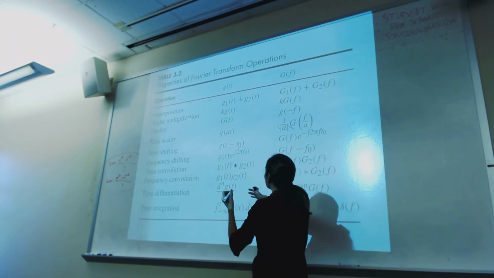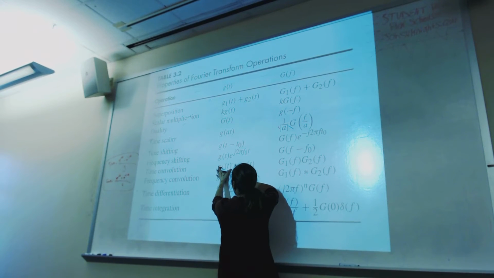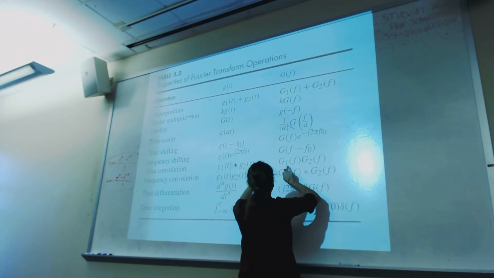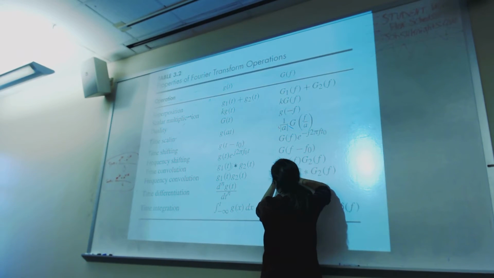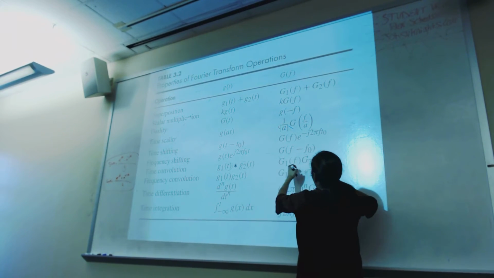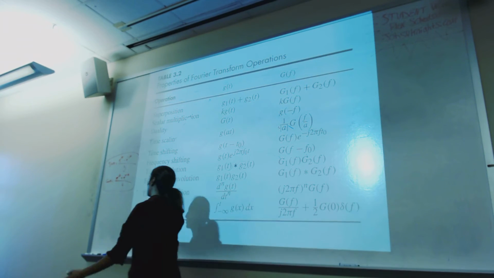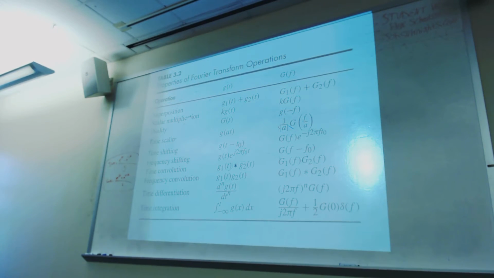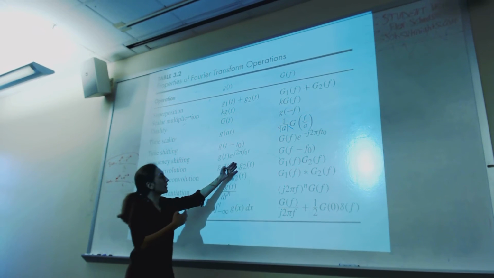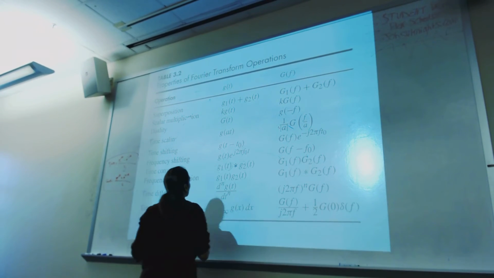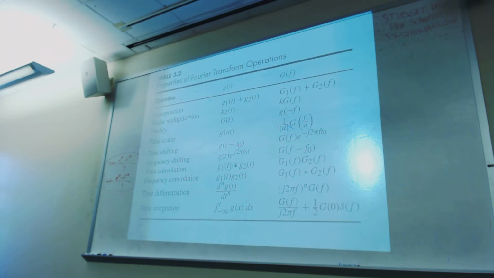So a lot of the time, instead of doing the convolution in time, we get the Fourier transform of this signal and the Fourier transform of that one, and then multiply their Fourier transforms. That is equal to convolving in the time domain, which is much, much harder. The duality also tells me that if you convolve in the frequency, you're going to have a multiplication in the time. So convolution in one domain is multiplication in the other domain. Very, very important property. And there are some other properties, like the derivative of the signal.